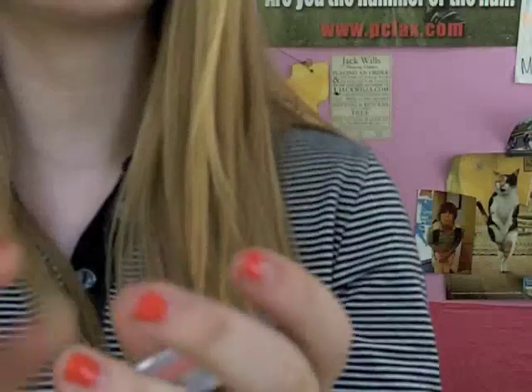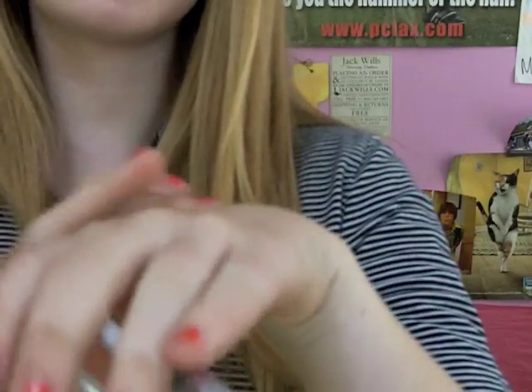The next favorite is a blush. This one is Urban Decay's Afterglow in the color Score, and it's an absolutely gorgeous color. Urban Decay was on Hot Look so I got a lot of stuff. It's really natural and I absolutely love it — I'll do a swatch for you guys. It's just really glowy and kind of peachy. I don't know if you can see it that well but it works really well.